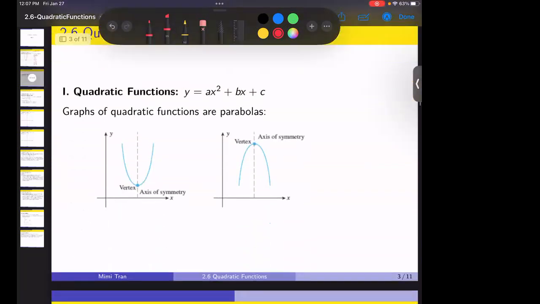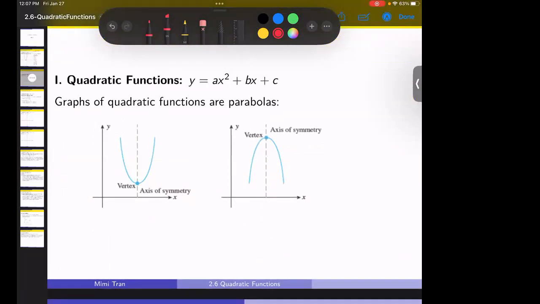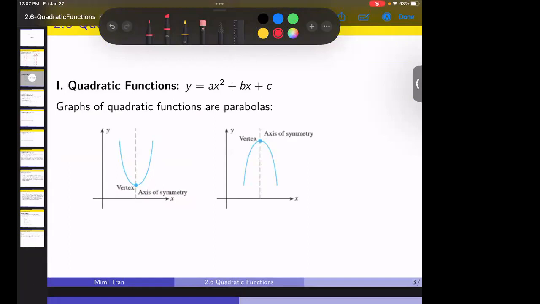Now let me show you what you can tell when you look at a quadratic graph. There are two types, at least for this class. The first one is the one that opens up. We call that a smiley face. When you have an upward-opening graph, that means your coefficient a is positive. When a is positive, your graph opens upward. Because it opens upward, the vertex here is going to be your minimum, the lowest point on the graph.